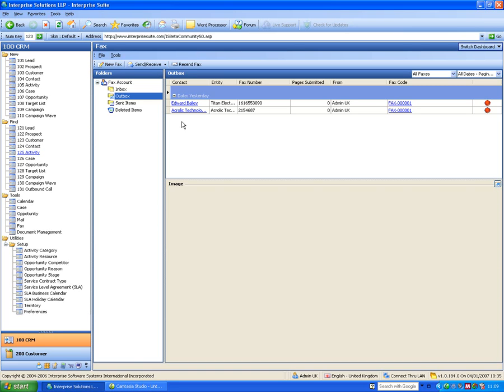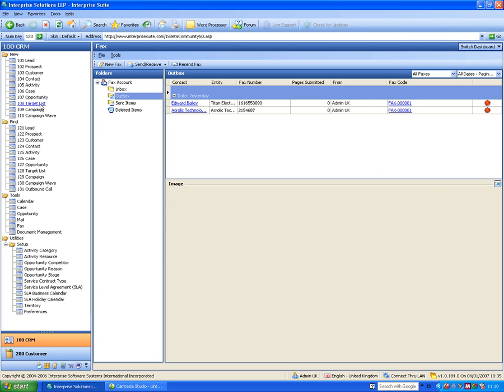So you are benefiting from someone with a much bigger infrastructure to fax, but also the cost is a lot less than you using your own analog line. So we have integrated email and fax, and we actually have the dashboards there as well. Okay, so let's go to target list.